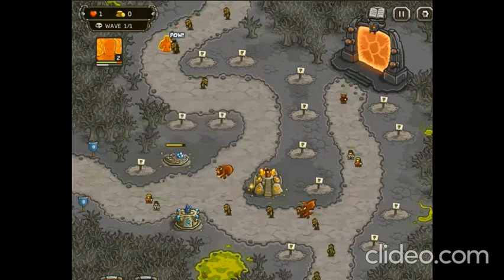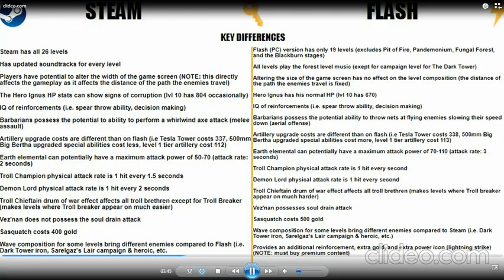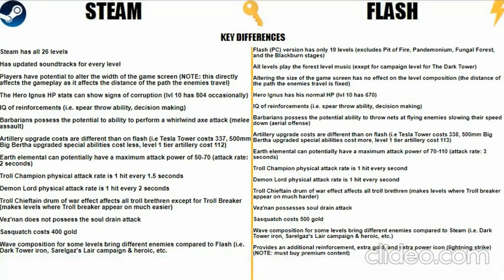And that's because, I think, and I'm not sure why, but that's a notable difference that I've spotted on the Flash version: when they're underneath the flying units, they tend to not attack them. They have to be a certain X amount of distance away from them. So it kind of makes things hard when it comes to stopping those flying units should you put a reinforcement underneath them. Next is obviously one thing that people might know, which is that Barbarians on the Steam version possess the potential to perform a whirlwind axe attack, whereas on Flash they have the ability to throw nets to slow down the speed of the flying units.